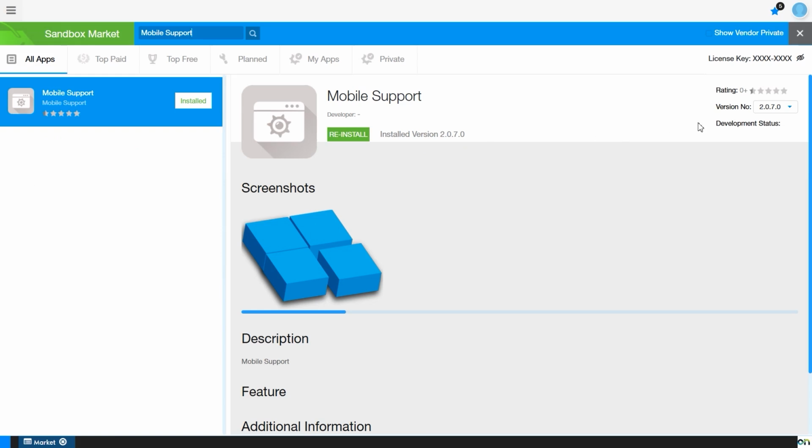After finding the mobile support module, check the version and install version 2.0.7.0 or above version. Next, search for the other required module, which is API services. Check the version of API services and install version 1.0.2.1.0 or a later version.